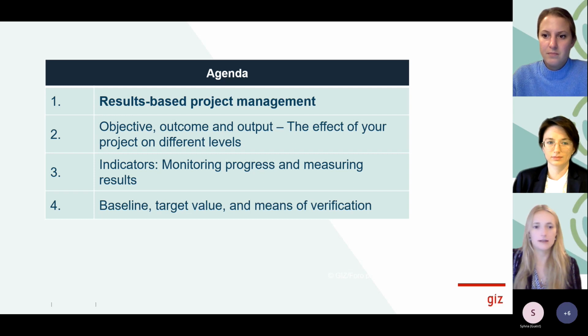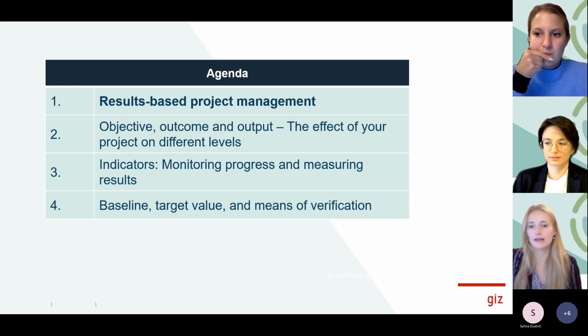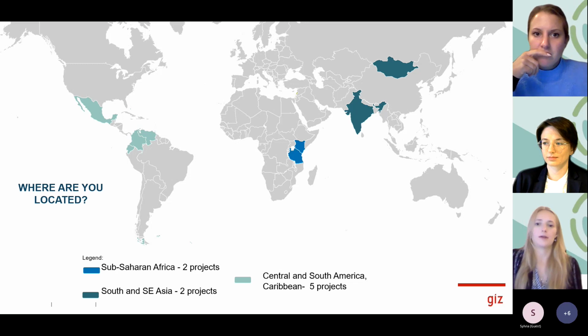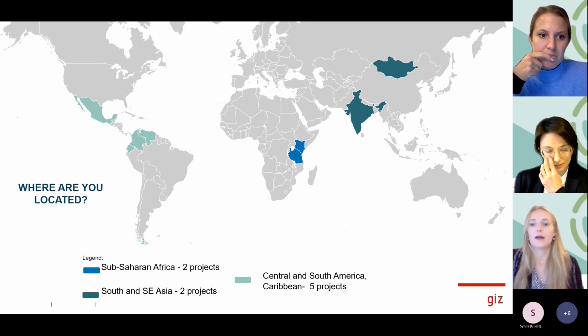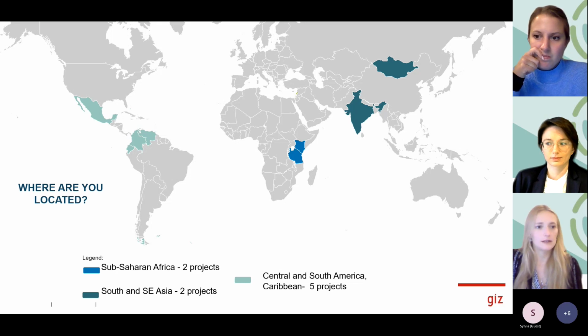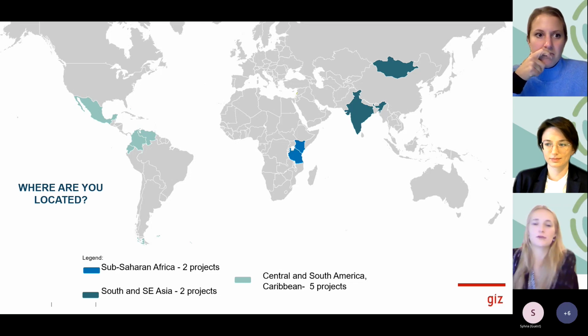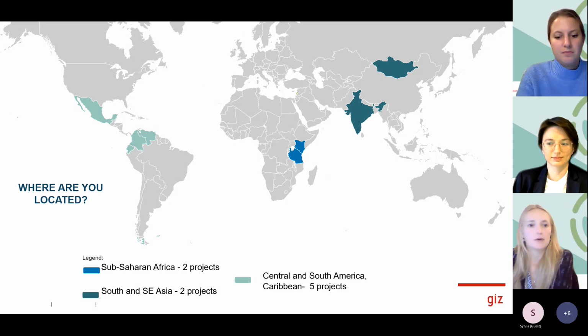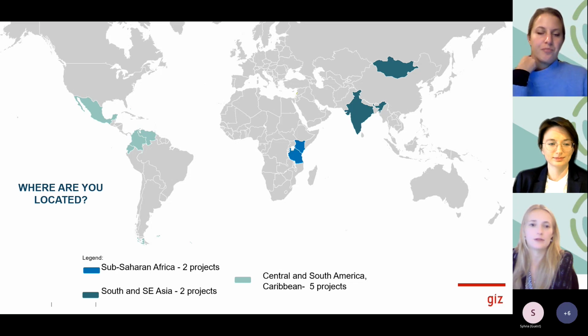And we have also highlighted a map. I hope you can see this on the slide, where you see from where you're joining in today. You can also see by number how many projects you can find in each region. Again, I already see that some of you have introduced themselves in the chat, so this is very cool. Maybe you can just use the chat to have some conversation if you want. We will also let this meeting be open after we finish our input. We will leave, but if you still would like to network or just talk with each other, feel free to do so.